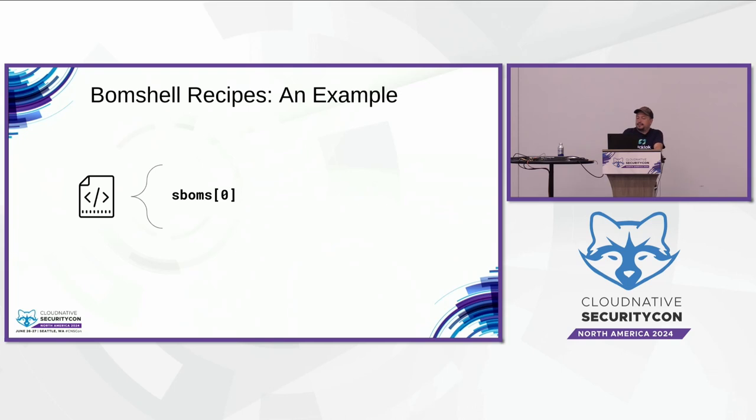So here's an example of how those recipes work. When you run one of the CEL recipes, you get an SBOM array with each of the documents that you pass it as an argument loaded into memory. And based on those documents, you can do certain operations based on the Protobom API. So for example, if you run SBOMs, select the first SBOM, and then you call the packages method, it will extract all of the packages from the first document, leaving out all of the files, for example.